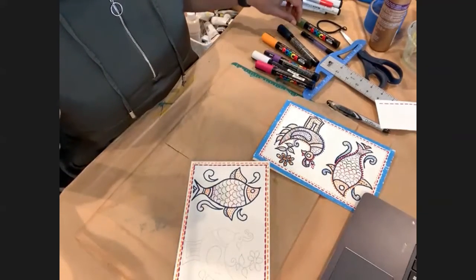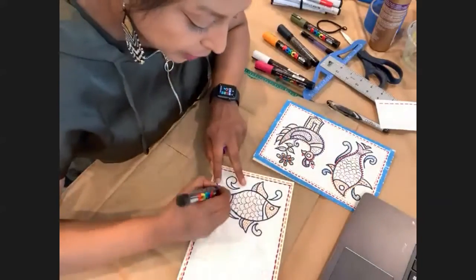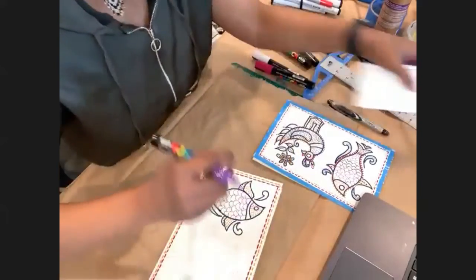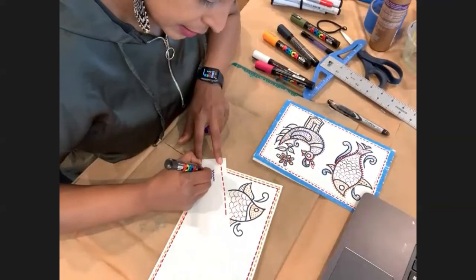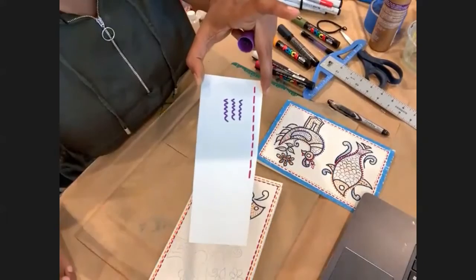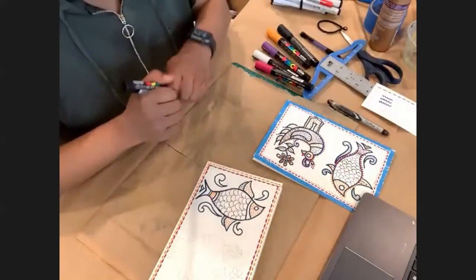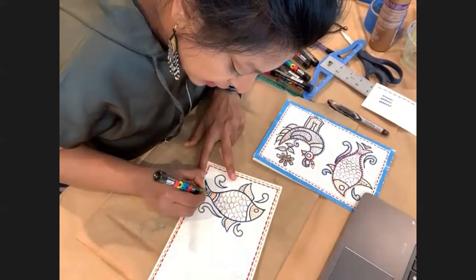Okay. Now we're done, and then let's do the tail. So the tail part, we're going to do zigzag. We're going to do like this. Zigzag, zigzag. Okay? So we're going to take the green and we're going to zigzag, zigzag, zigzag.